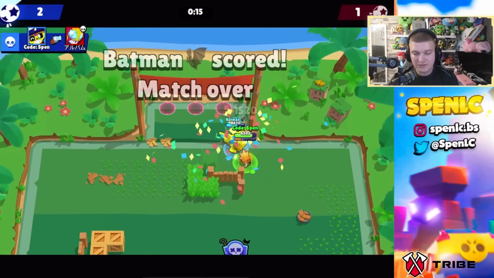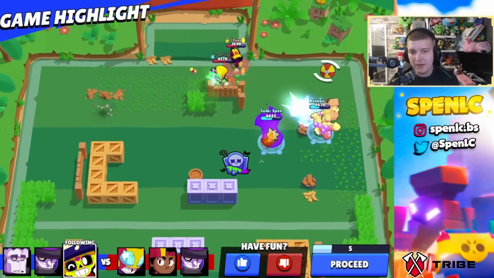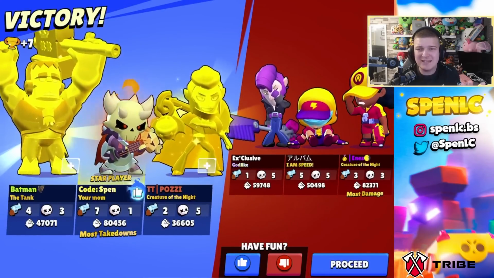We're going to be able to score this. Okay, I really like this Poco hypercharge. Definitely one of the better ones. So yeah, that's Poco. Look at 7-1 as Poco. Insane. Let's jump into the next one.